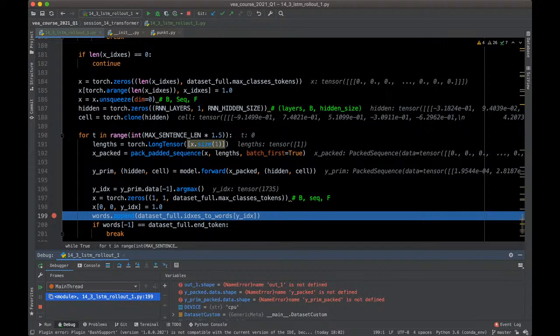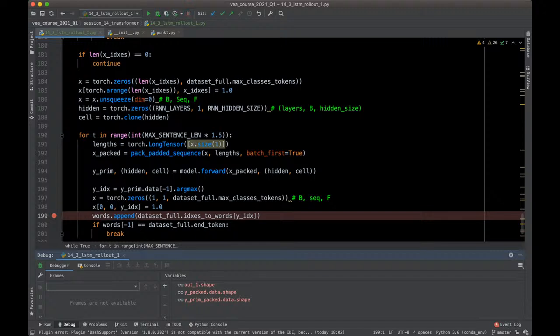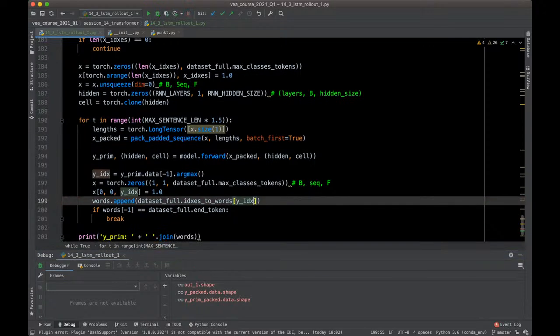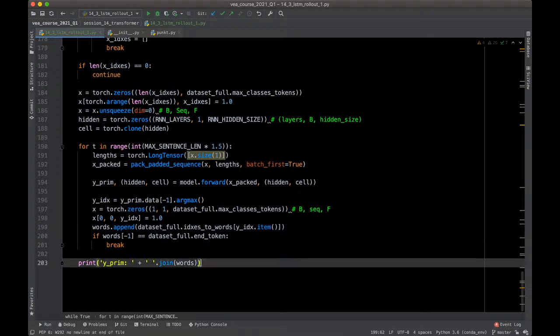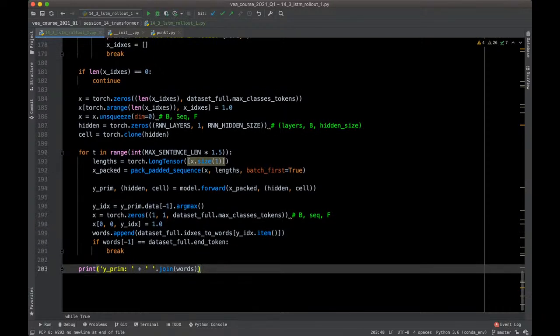So indexed words. So there are these guys. This is good. Okay, I know where the problem is. So again, these are not the normal scalar values of Python. They are not integers. They are tensors. So we need to convert them to integers. We can do that by the item function or by data, and then select which dimension we like.